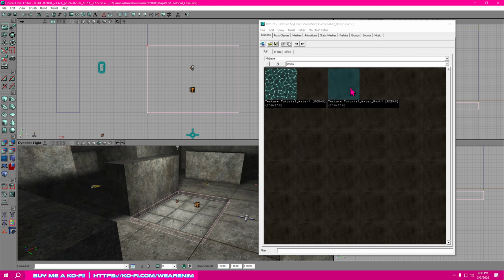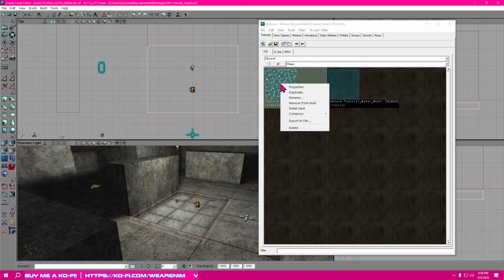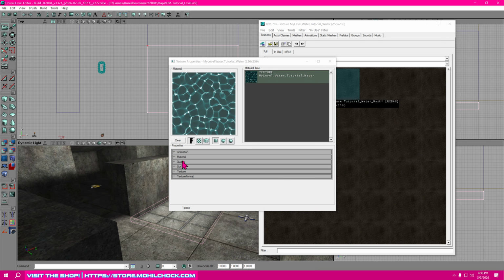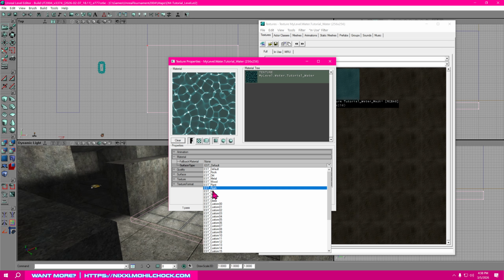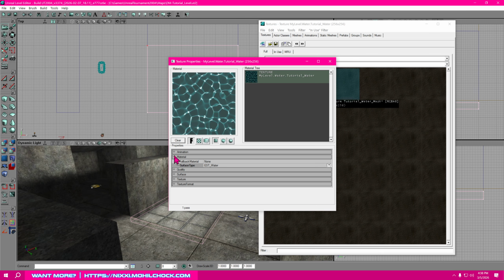And you can see we now have two textures in our water group inside our MyLevel package. So I'm going to do something similar to what we did with our screenshots. We're going to go into Properties. We're going to go into Material, and we're going to check the surface type, and we're going to say Water.